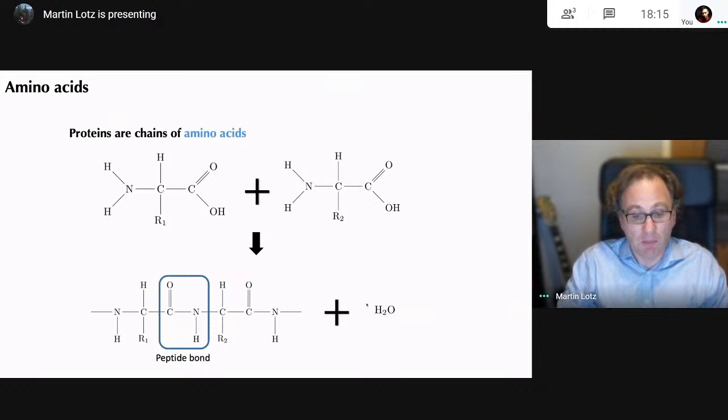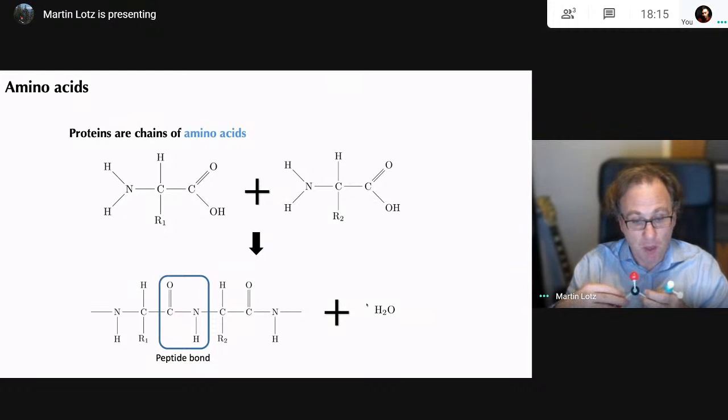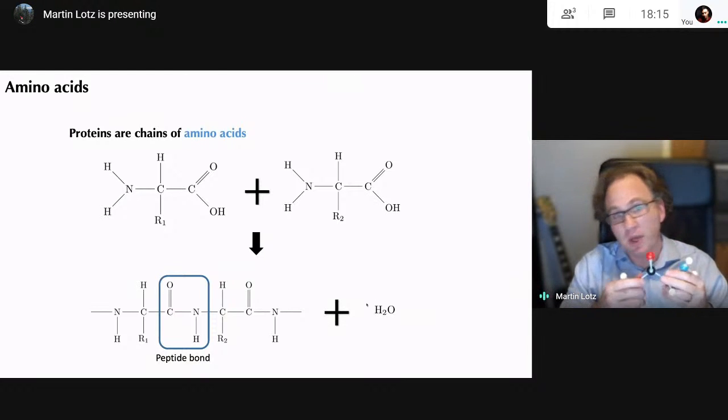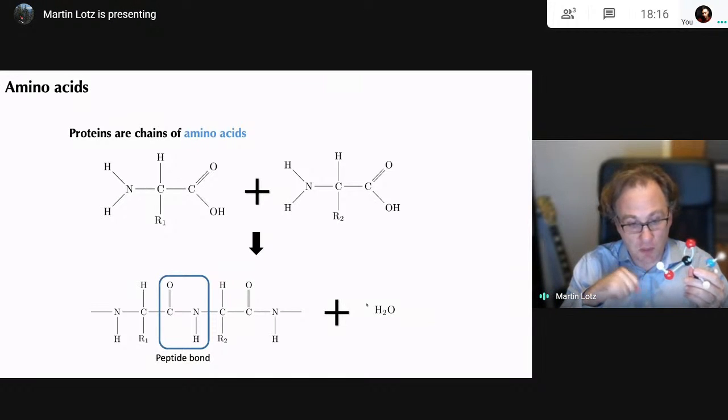They contain an amine part, so NH2, which depends on the nitrogen atom there. And they have another part, which is a carboxyl part. This is a carbon atom with two oxygens and a hydrogen here. Okay. And then they have another group, which is not in this model. There it's denoted by R1 or R2, which are the residues. And they can be different molecules with different structures. They're just generally written as R, but what all amino acids have in common is the structure that you see above the R, what's written as R1 and R2. So this can be different.